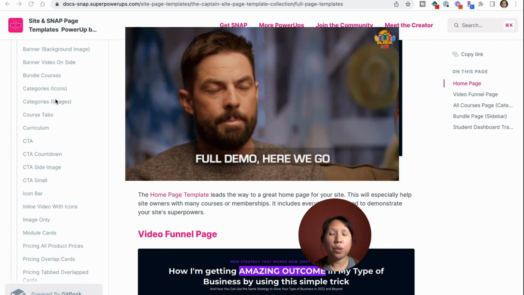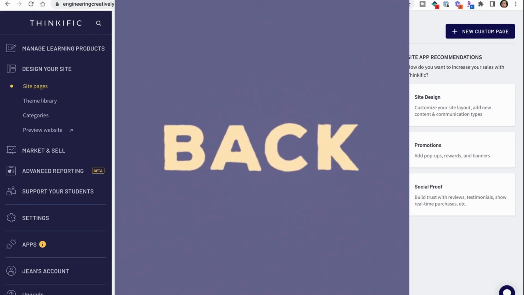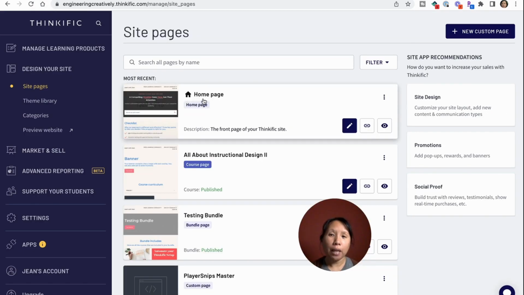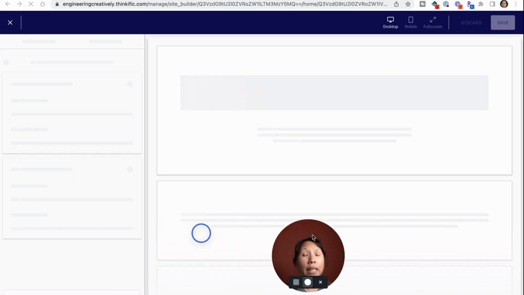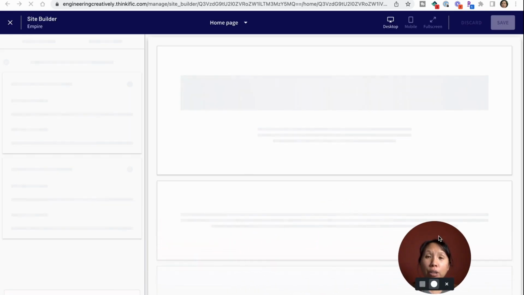So now I'm ready to go into the demo. I am going to go into my sandbox site and look for my homepage. And I've already done a little bit of adding the sections just so that we can save time, but I'll show you how it's added so that you can see it's really easy to do and a lot of fun, because if you think about it, your landing page has so much opportunity to showcase yourself and your business. And you really want to spend more time thinking about your landing page, because that's the first impression that people have when they see your offerings and they start to get to know what kind of courses and trainings you have to offer. This is the home page, and we're just going to wait for it to load.